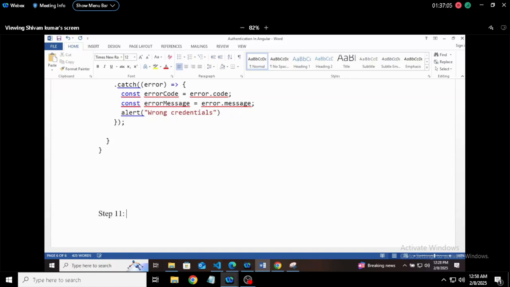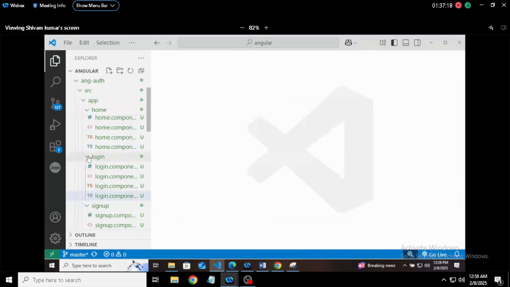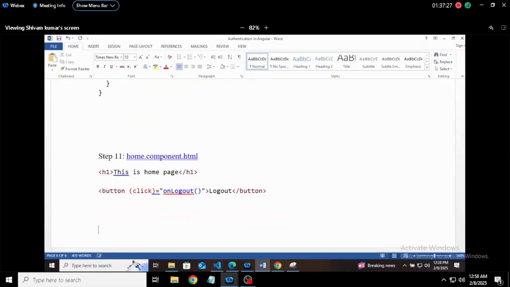In step 11, home.component.html. And then in the last step, we are going to have home.component.ts.